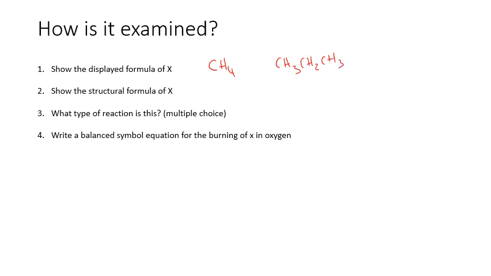If I was looking at number 2, show the structural formula of X, they might say show the structural formula of methane, in which case I would draw my bonds on and make sure that I have enough hydrogens. And likewise for propane, I would draw it including all of my bonds. And so we know the difference between structural formulae and displayed formulae.